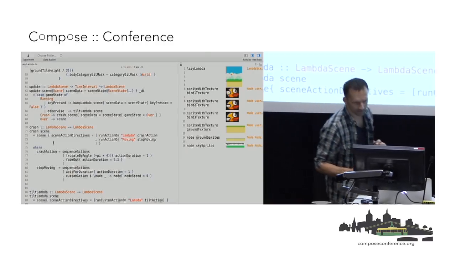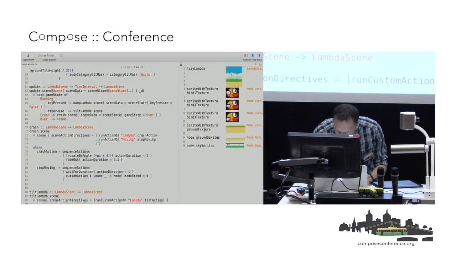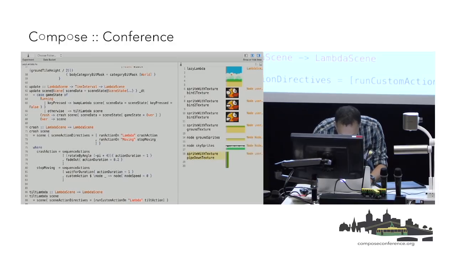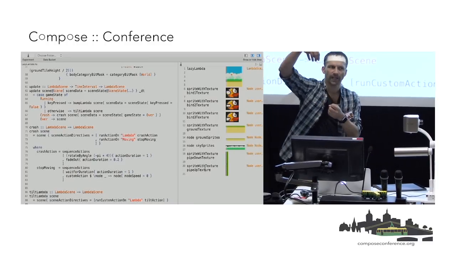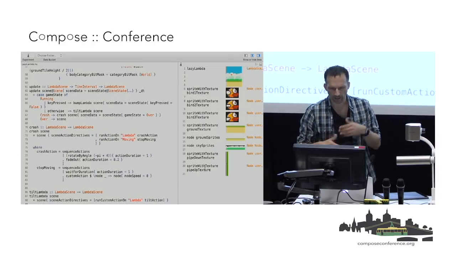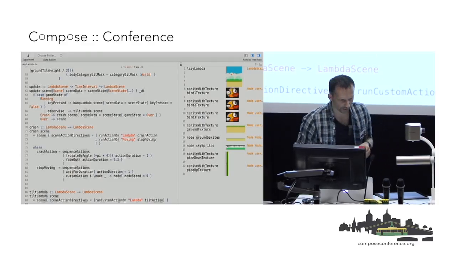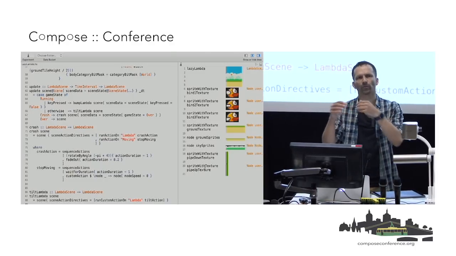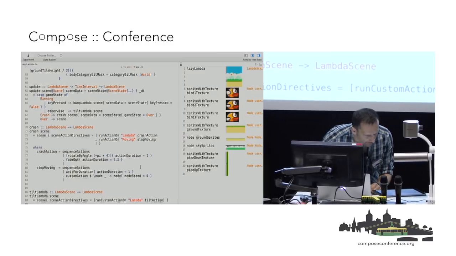So we want a bit more of a challenge. And so as you know this game already, it won't be a surprise. We want some pipes. So there's a downward pipe, and then there's an upward pipe, which looks like this. And we want to generate these pipes at regular intervals and at different heights, so we have to fly through them. And again, we can do this with actions. An action with a delay every 1.5 seconds spawns a pipe.